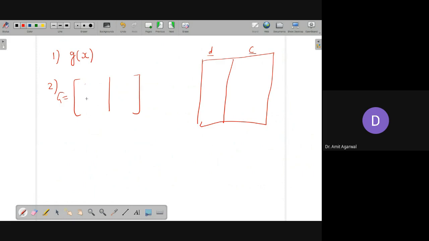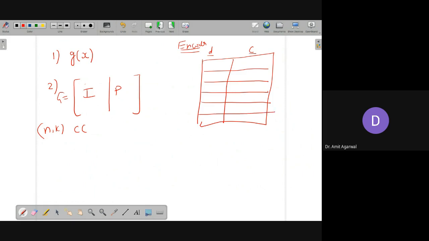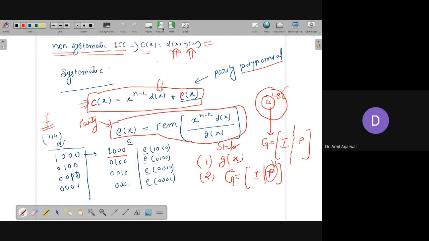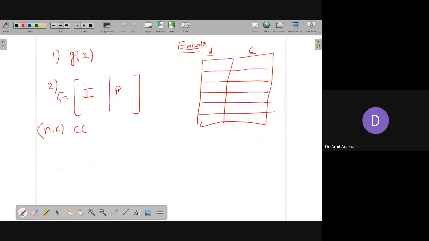Okay, so just discuss this concept. If we want to have an (n, k) cyclic code and we want to derive an encoder map, that is, how each data word will be mapped to a corresponding code word. The tedious way we discussed in the previous class is that we use this equation for each d(x) and evaluate rho(x) for each value of d(x). That is one way. And the second way is just to find out the rows of this generator matrix.